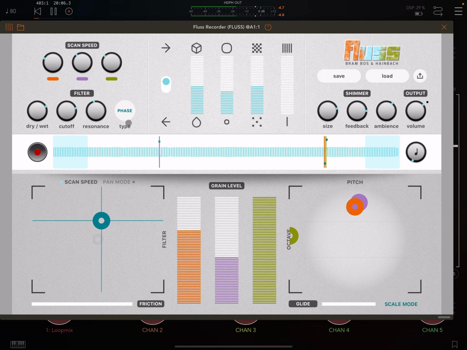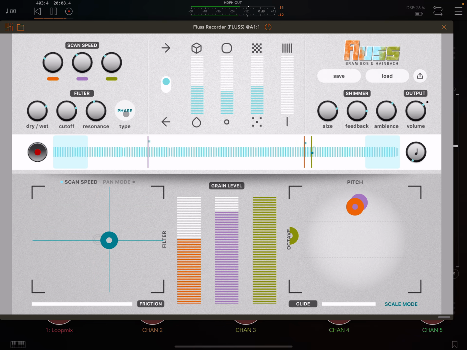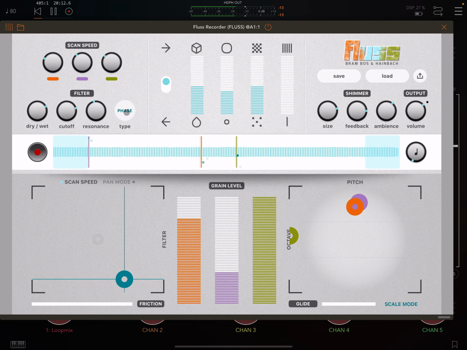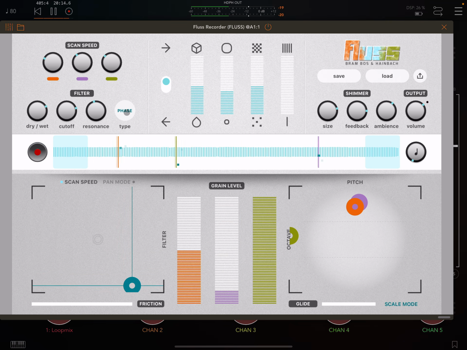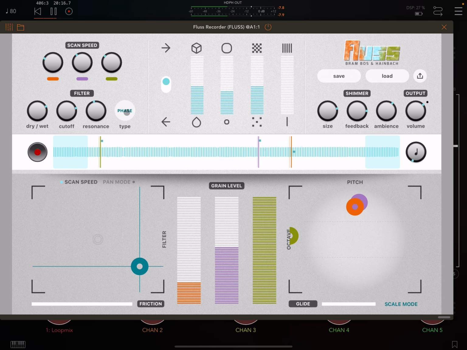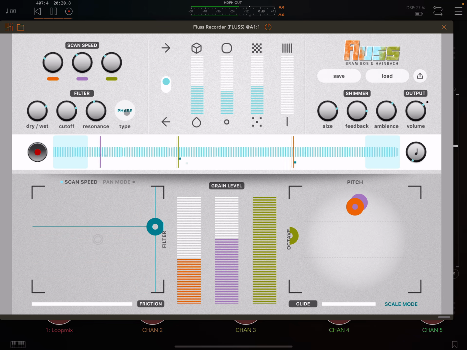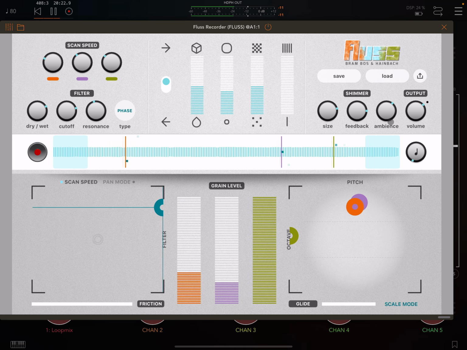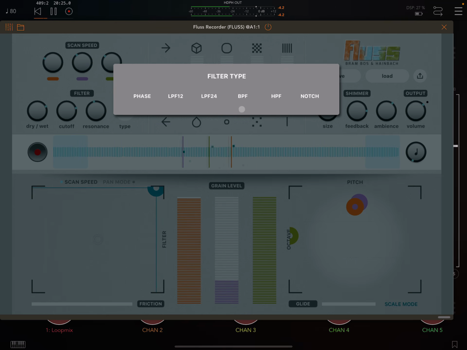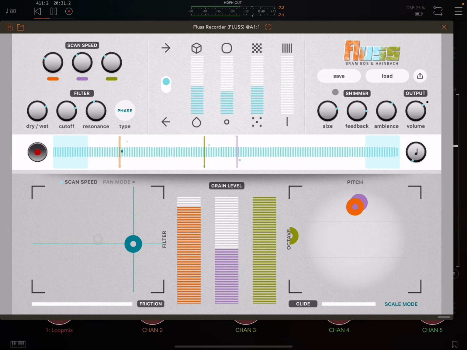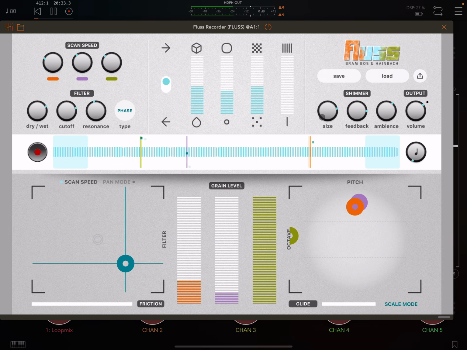Now, one of the things that Hainbach loves, apparently, is this phase type filter, which is based on the Oberheim Xpander. And we also have other filter types in here. Then over here, we have this shimmer section.